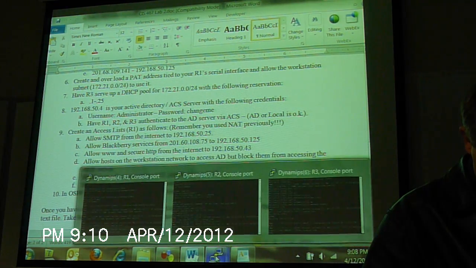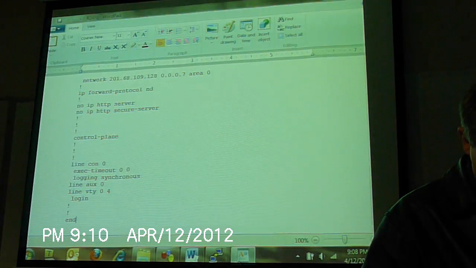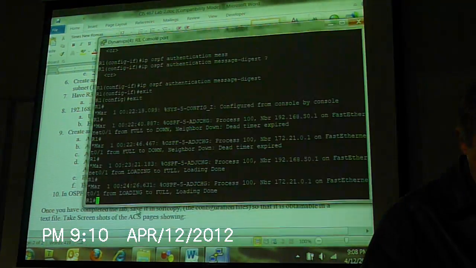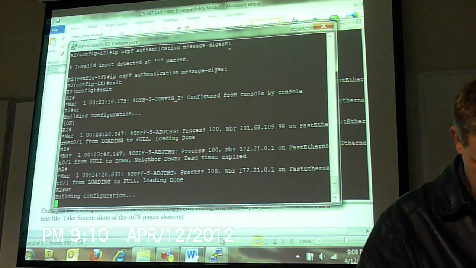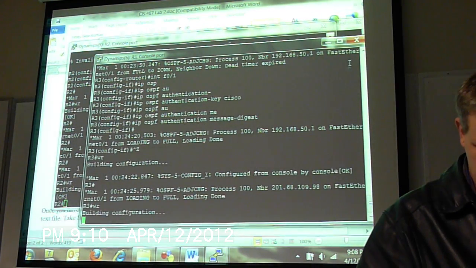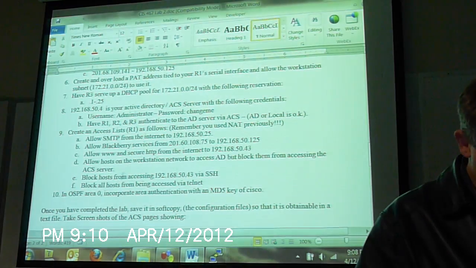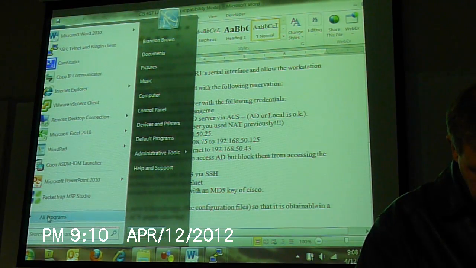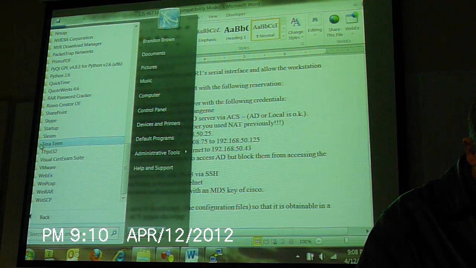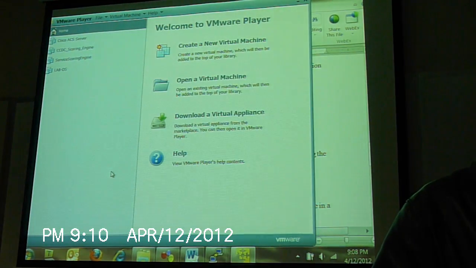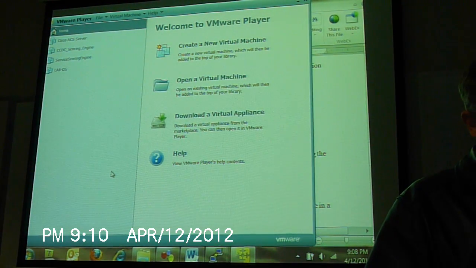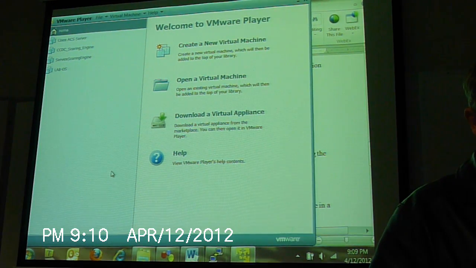Now, hopefully, we go back into it, everybody to memory. Give this one more shot on VMware Player. My ACS server.